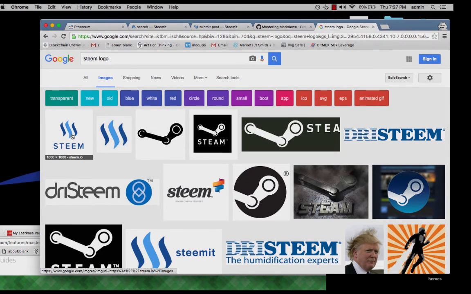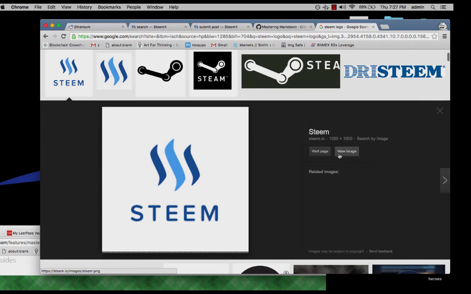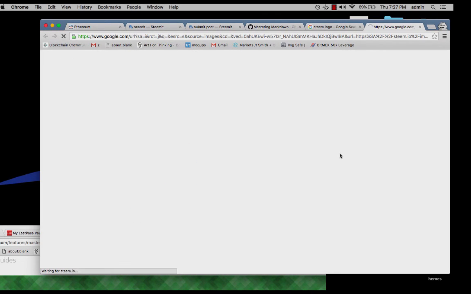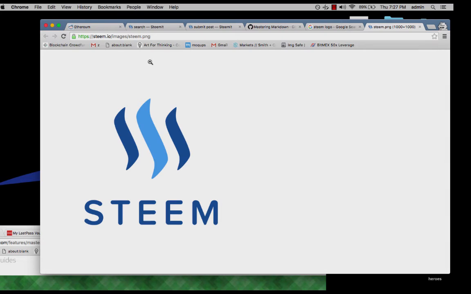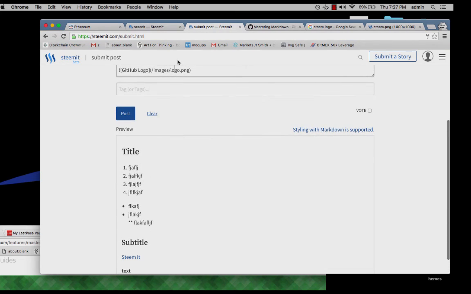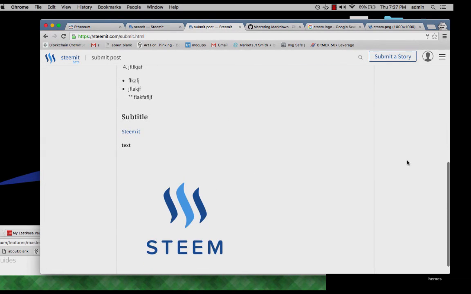And again, I'm not going from here. If I go from here, then Google might not like that very much. What Google doesn't like does not pass. I'm going to copy the top image from here, then paste it back into this right here, inside the parentheses. Yeah, inside the parentheses, and you can see it shows up here. If you hover over that image, it should show the text that you put inside that text area.